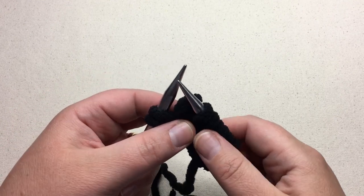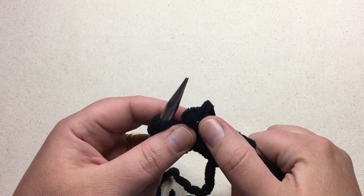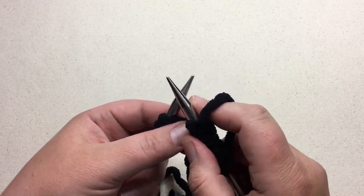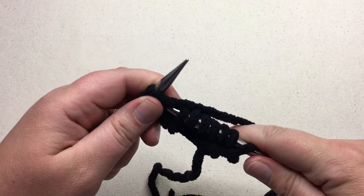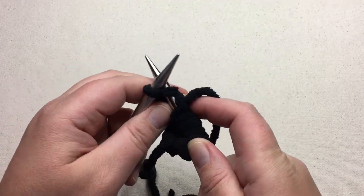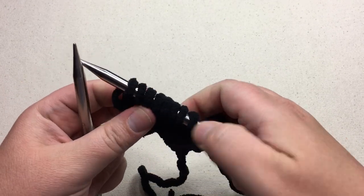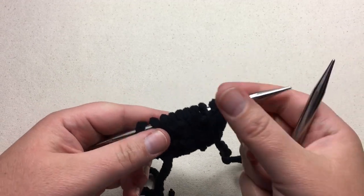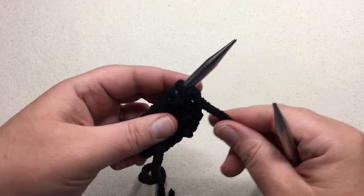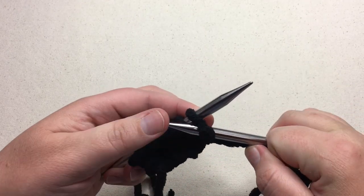Whoops, I dropped that. Two, three, four, five, six, seven. Okay, knit those last two. One, two, because we increased it with those two knit front and back, so we have nine stitches on our knitting. Turn that over, and again, you're going to purl this wrong side. Go ahead and do that. Again, pause your video as you need it.